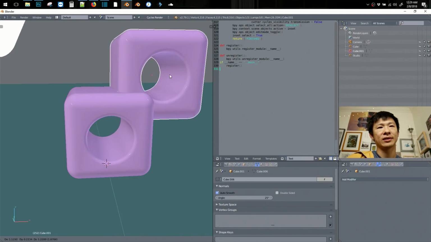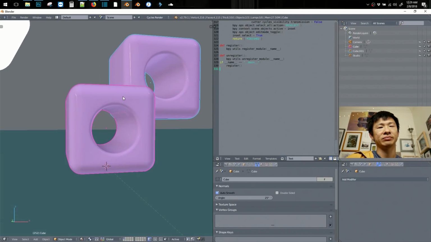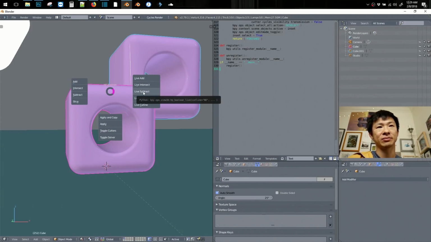Also, on the right side, if I hit Control B, there's these live Booleans. These are just like the ones on the left side, except they're live, so you can change them in real time, whenever you want, and you're not locked in like with these ones.